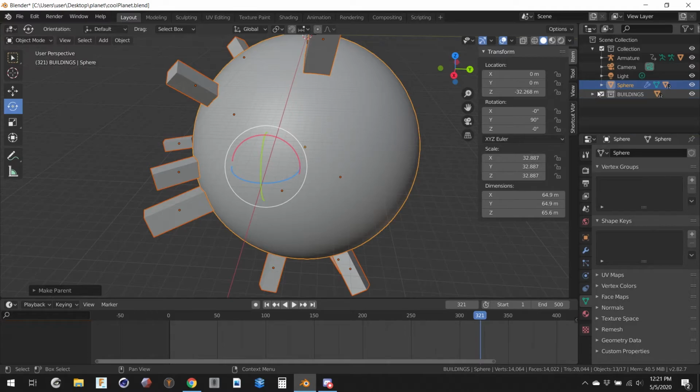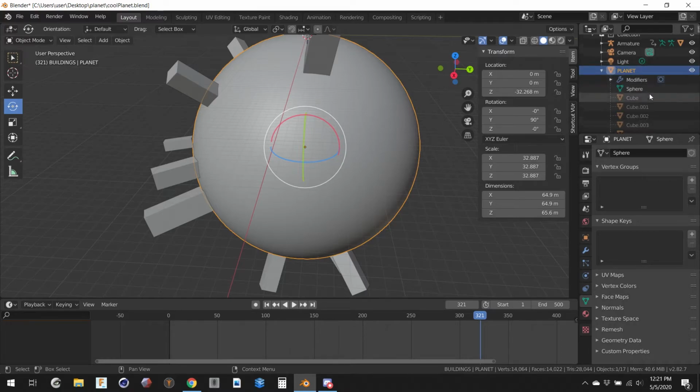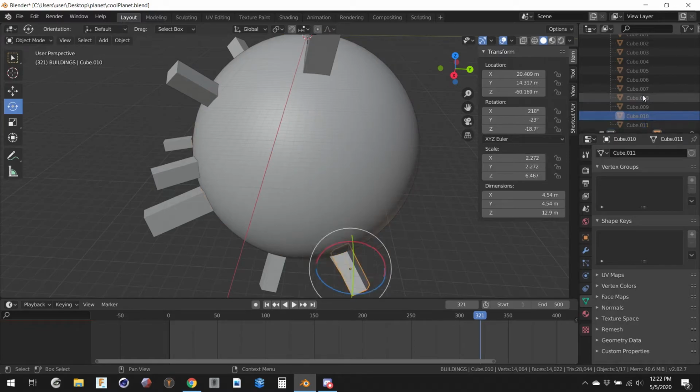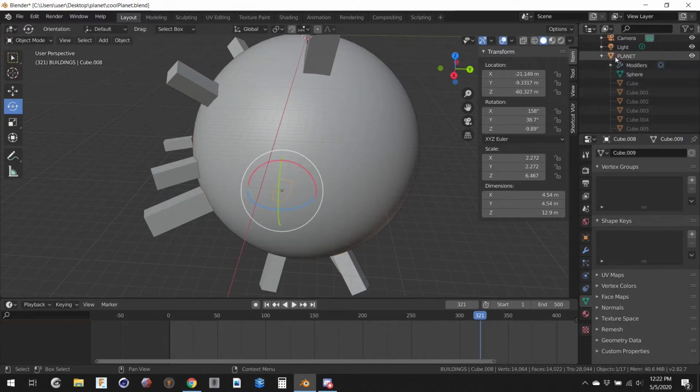Now, this sphere in our outliner is the planet, so I'm going to double click on it and call it planet so I know what it is. If you look inside of this, you see a sort of shadow of all these cubes we made inside of that planet.